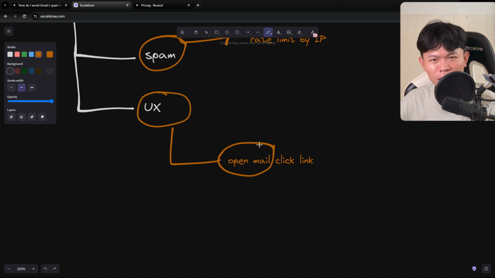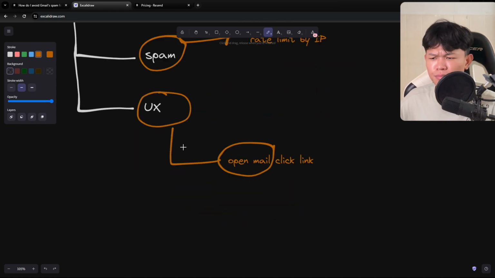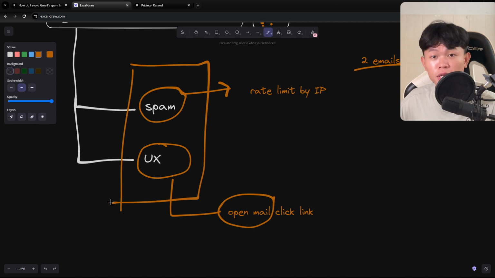The user feels like, okay, is it okay to click on this link? So make sure the link is valid and not in a spam folder, and that the user feels okay clicking on that link. You can use different technologies for this. These are the 2 things that I need to take care of.